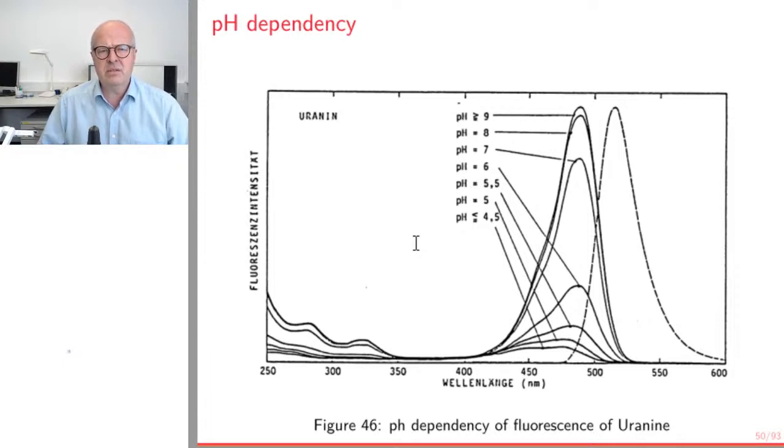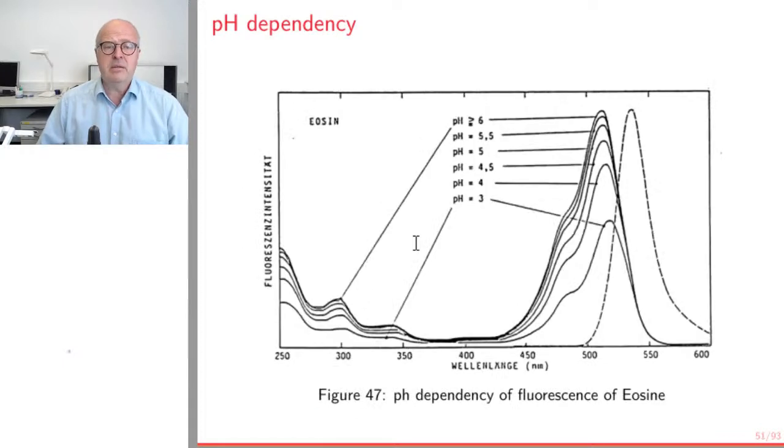This is not a problem if you know this and you're in the lab. But if you don't know this and you measure in the field online, you might really miss a curve with online spectrometers, because simply the pH is too low, as I said before. Now, the pH dependency for eosine is shown here. The same phenomenon, a decrease of the fluorescence. There is no noticeable shift of the main fluorescent peak.